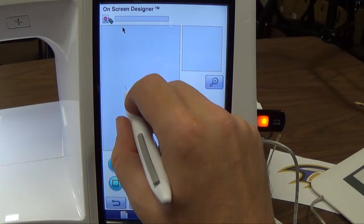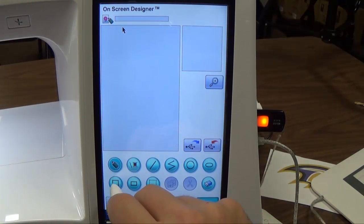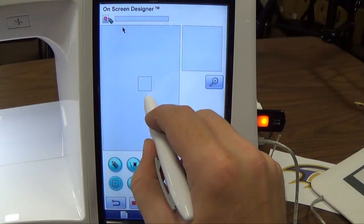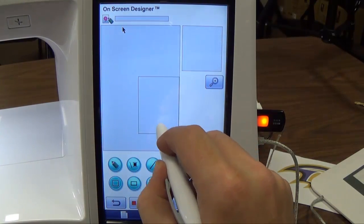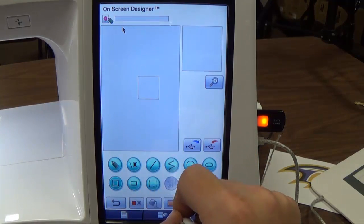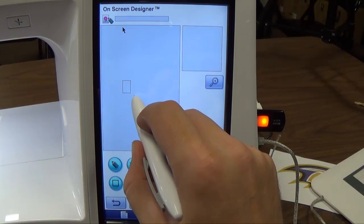Next we have perfect squares. Oops, I accidentally hit my pen tool though. All right, perfect square is this tool right here. Just click and drag, and it starts putting a square right from where you clicked. The farther down you go, the bigger it gets. Same with the circle. And again, we've got a perfect square here.